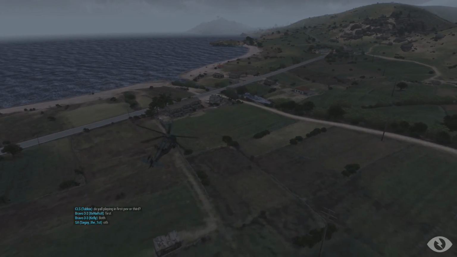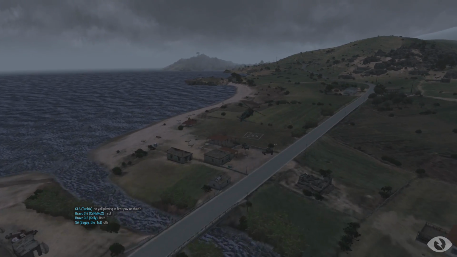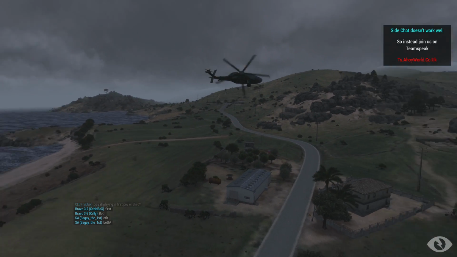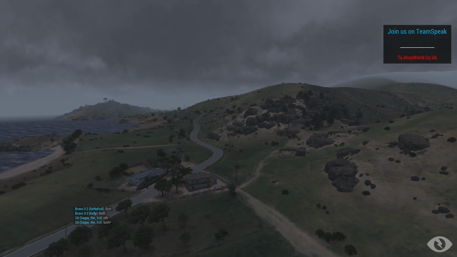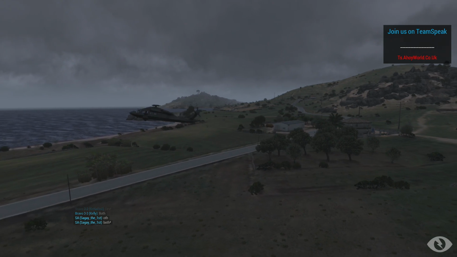He really needs to drop some height. He's going to get shot at. He'd have been far better off to push a bit over here and just land on this side of the hill. But he's coming in alright. Well, sort of.